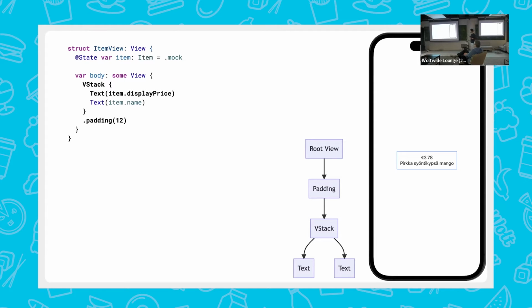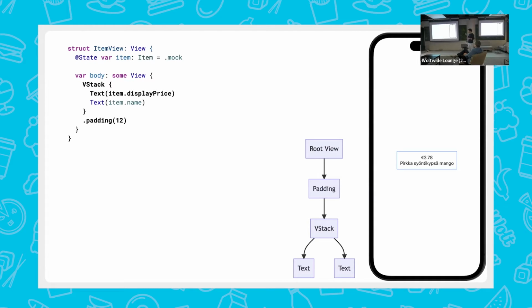Now I wanted to display also the price label. And here is where it gets a little bit more interesting. I've grouped them inside of a VStack. A VStack is just a vertical stack that aligns all the children in a vertical alignment. And what's interesting here is that in the layout process, the parent of the text components now is the VStack.